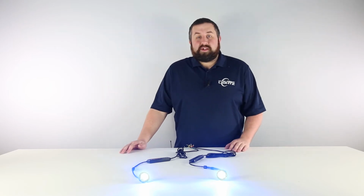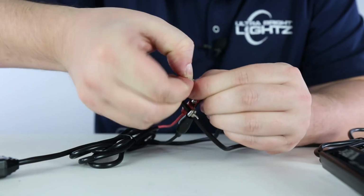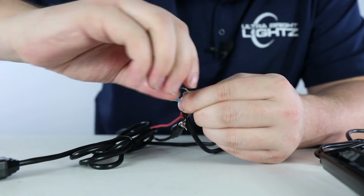For simultaneous sync, take the yellow wire of all of your UBL hideaways and tie them together and connect them to power to cycle through your flash patterns. As you can see, the lights are in perfect sync.